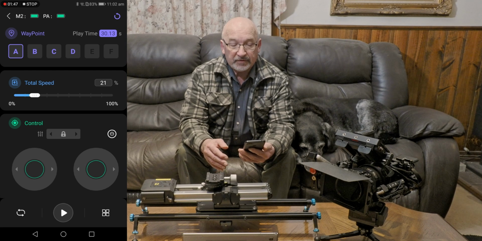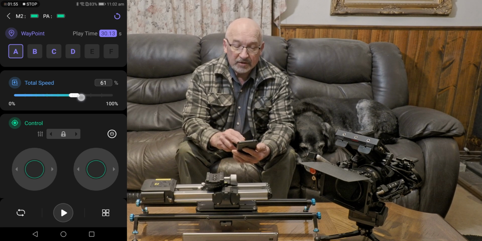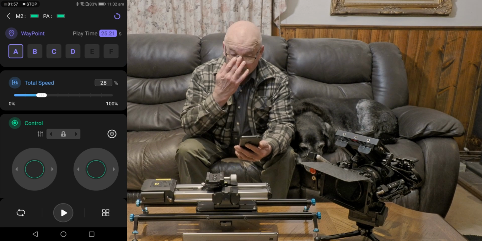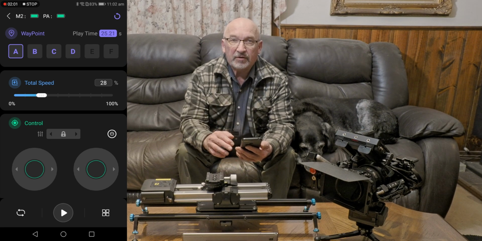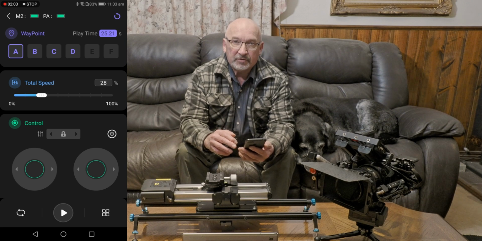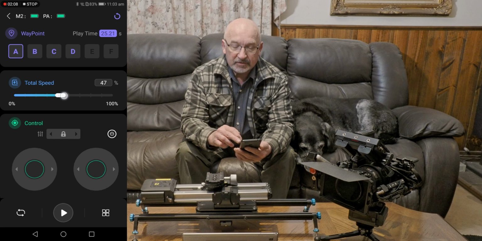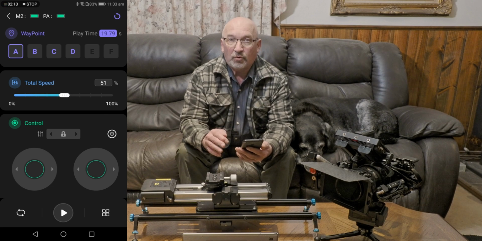No graphical user interface. There's nothing really that defines in an easy way how you're supposed to use it. You've got a slider there that just goes total speed. Now, after playing around with this, there are no intermediary speeds like you have with the old app, where you had the graph that you could slow things down, speed them up between the waypoints. Everything is either one speed or not.